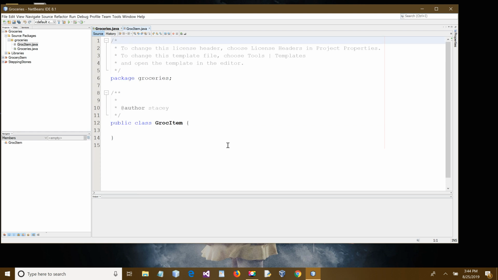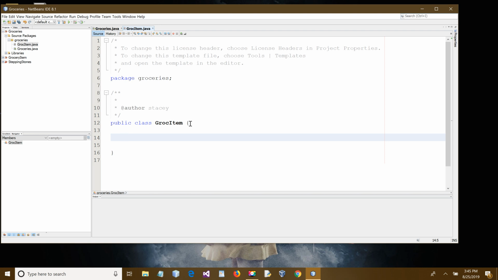So let's go right here. And again, this is not that different from classes you're going to be creating for your final project, your ingredient class and your recipe class and stuff. You're going to be creating a number of classes as well. So first of all, a class describes an object. This particular class is going to describe a grocery item. And so the attributes of a class have to be described using instance variables. So a grocery item has three attributes.